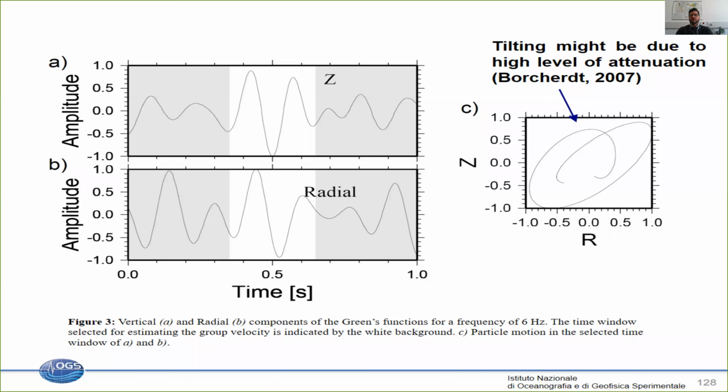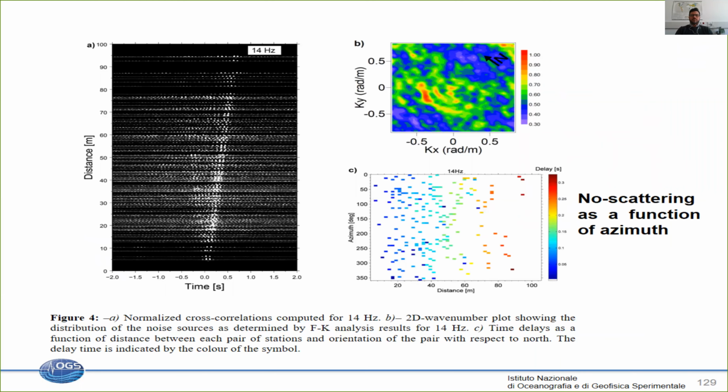So now we knew that we were dealing with Rayleigh waves, and we could then plot the results of the cross correlation for each couple of stations that we were measuring as a function of distance between the two stations. This is an example when we filter the results at 14 Hertz. And what you see is that, again, one branch is more or less symmetrical to this one, but clearly has smaller amplitude.